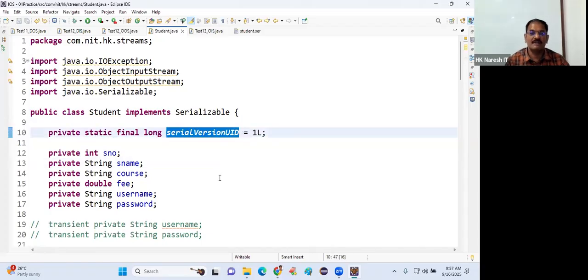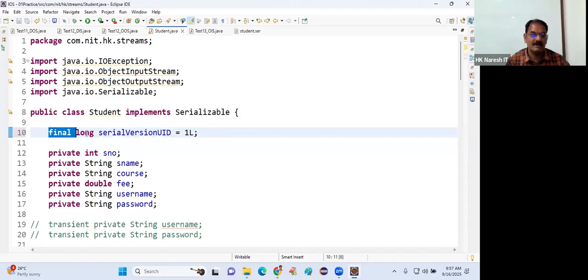What is the need of this variable? First, what is the syntax of this variable? private static final long. The variable type must be fixed. If I remove private, it is not considered as serialVersionUID. If I remove static, it is not considered as serialVersionUID.